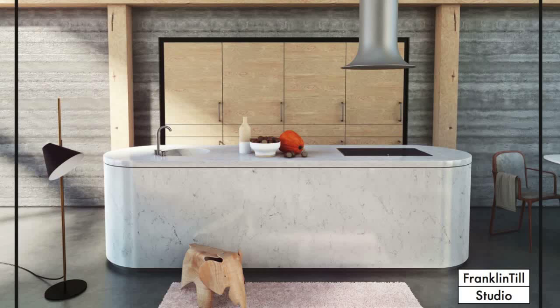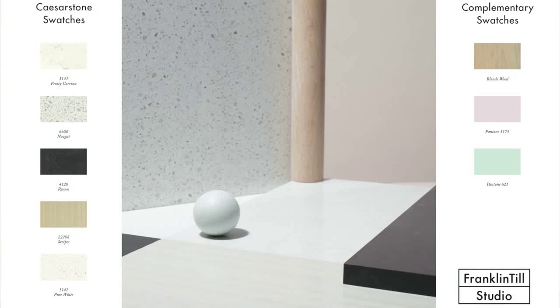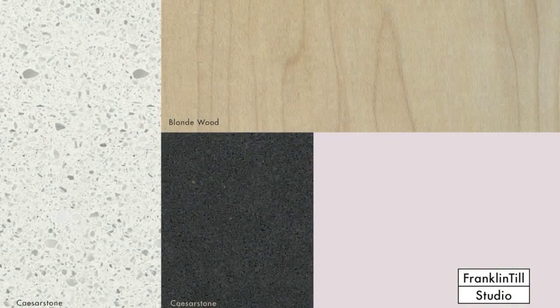Here it's incorporated with Caesarstone Frosty Carina, but with a very strong warmth coming in from the handcrafted turned ball. In this interior, Frosty Carina has also been used, again highlighting the fact that it needs to be tempered with natural materials to give it a new feeling. This soft marble finish gives it a real nice texture. Our color palette is really soft, highlighted and accented with pastels — pastels and mint, and in pink it feels really fresh and different. It's speckled with nougat and Caesarstone Raven, offering depth.